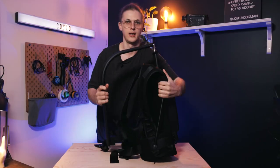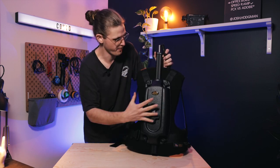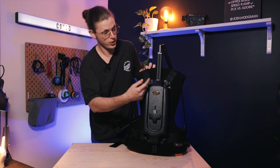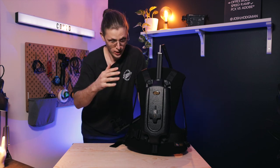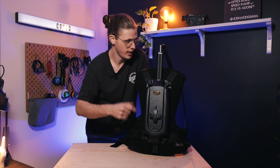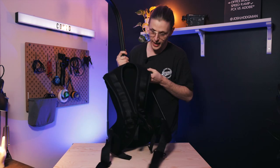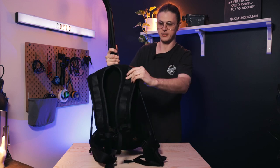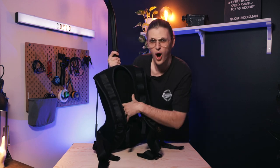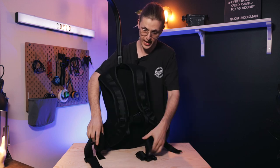And here it is — the EZ-Rig Mini Max. On the back you can see the shell, where all the mechanism is. These four knobs move the rod up and down. If you're tall like me, you loosen them and bring the rod right up so it sits on your hips. There's also a little tension spring on the back: if your camera is heavy, turn it up; if it's lighter, turn it down. It works in a range of two to seven kilos as they state on their website. The actual straps are like a backpack but double-strapped. The back is completely solid with some padding — it does get very sweaty, so just be aware if you're hiring from rental houses.